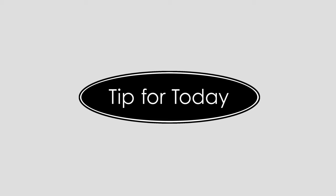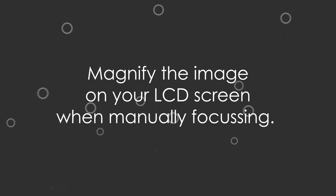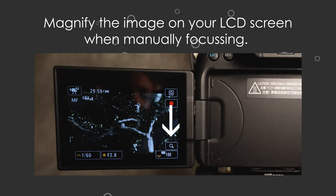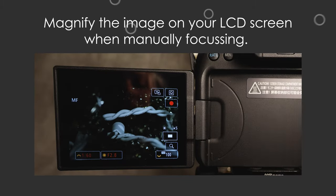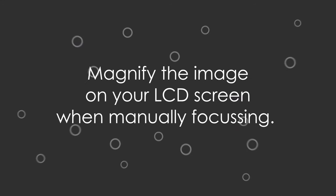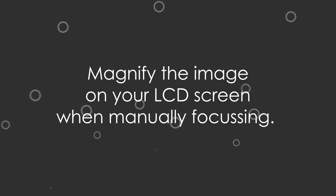Let's do a quick tip. When using manual focus on your camera, it's always great to have a large external monitor to fine-tune your focus. But if you're on a budget or doing a quick solo shoot with the camera's flip-out screen, one easy way to fine-tune your manual focus is to magnify the image on your LCD screen. On a Canon camera, look for the little magnifying glass icon on the screen or on the camera itself — press it, zoom in, and adjust your focus so that it's crisp. Then zoom back out to your desired framing. Because most of the time, what you thought was in focus is unfortunately not really in focus once you look at it closer.